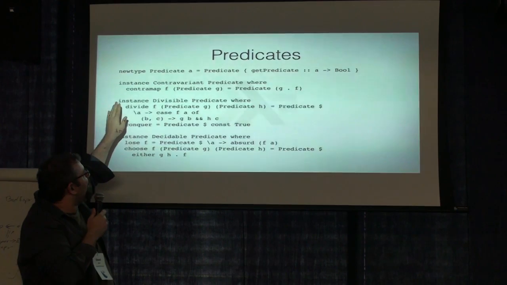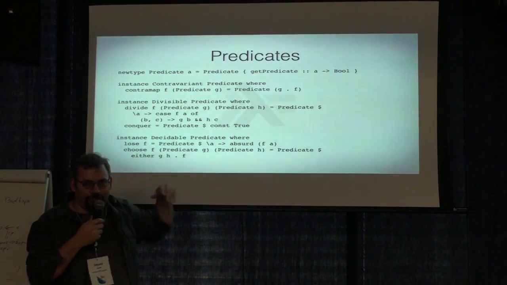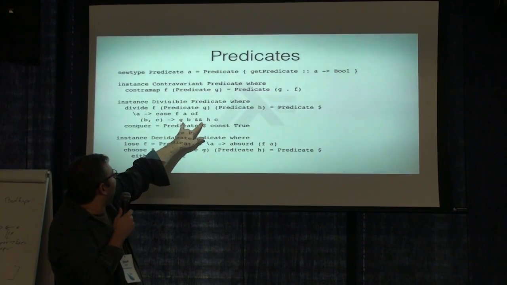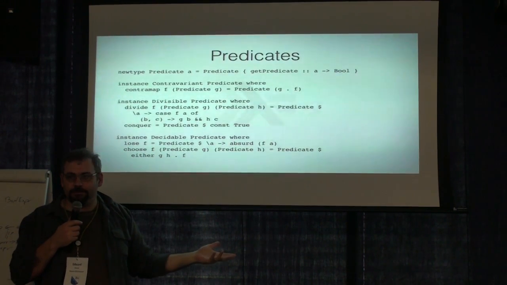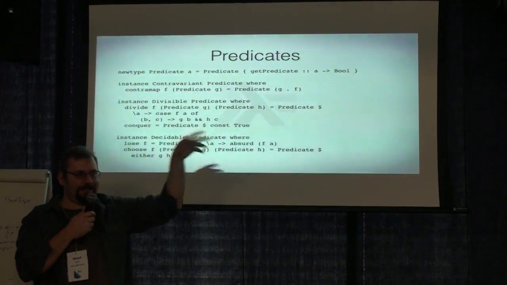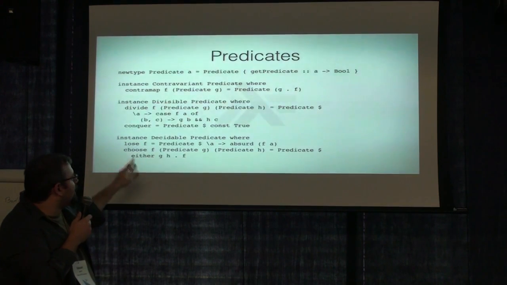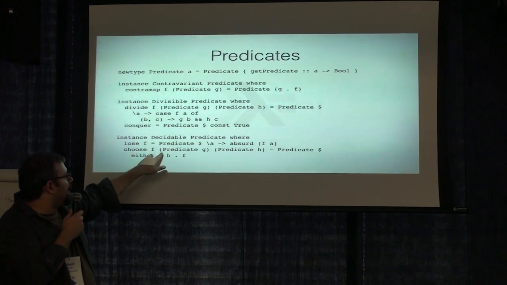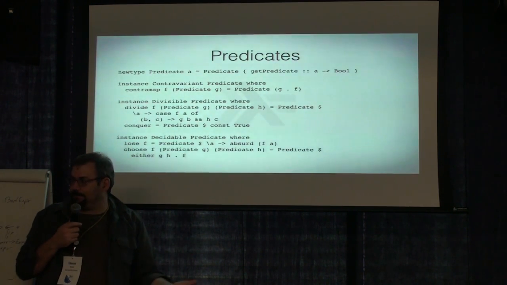Okay, so now what we need is that if you can split A into a B and a C, and you have a predicate on B and a predicate on C, and you just AND together the results, this will be my action for divide, and then the unit for AND is true. So I want the predicate that's just always true. And then it doesn't matter if I tried to conquer one half of, if I split my A into two A's, and then I say, okay, true and whatever I was going to get before, because it's a unit. And on the other hand, if A can't happen, here's a predicate for it. And if A is either B or C, and I've got a predicate that can handle B's and a predicate that can handle C's, I can handle A.